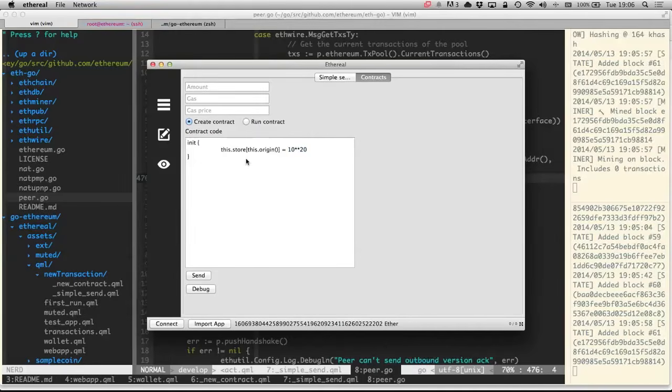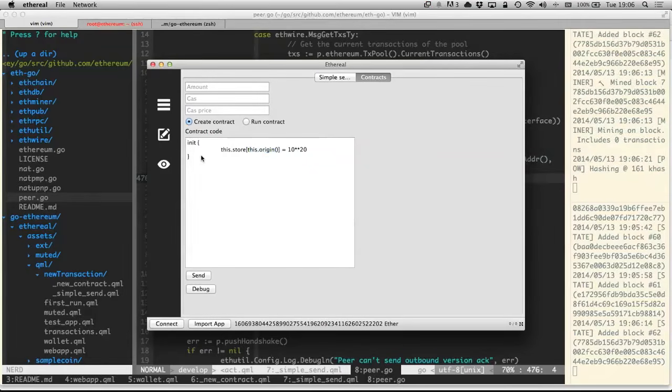That's the only thing we really need. If I send this contract onto the network, a miner will pick it up, see this piece of code, and execute it. It will store this amount into the store of this contract, and the key belonging to it is the originator, the person that sent it onto the network.